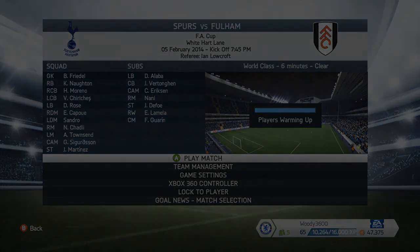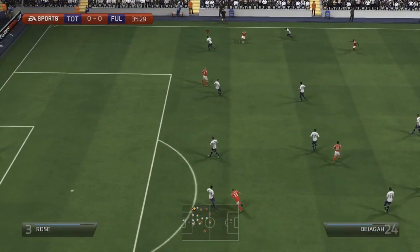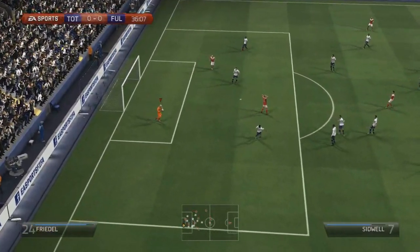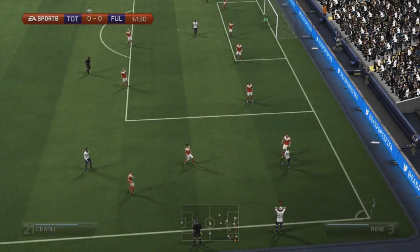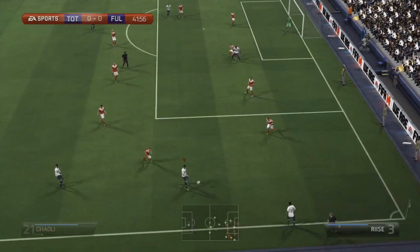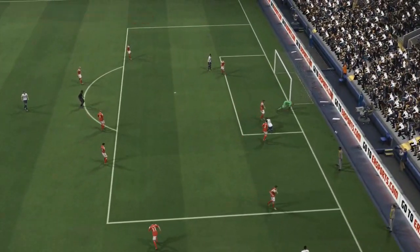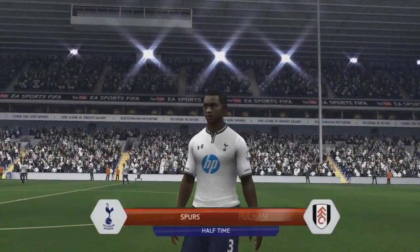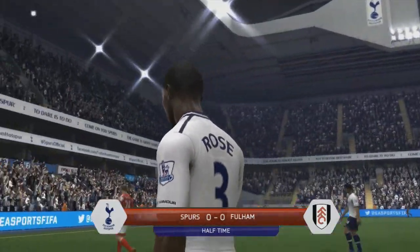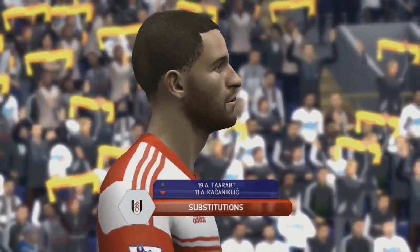Let's cut straight back to the action. We're playing a rotation team against Fulham because it is so soon after that initial game, and Jackson Martinez is making his first-team debut in this one. The first chance falls to Fulham — this was more of a nervy affair. After having played each other a couple of days before, we kind of knew how each other was going to play, and it was very much stalemate in the opening stages. A couple of chances came either side's way towards half-time, but we went in at 0-0 and were really going to have to freshen things up.